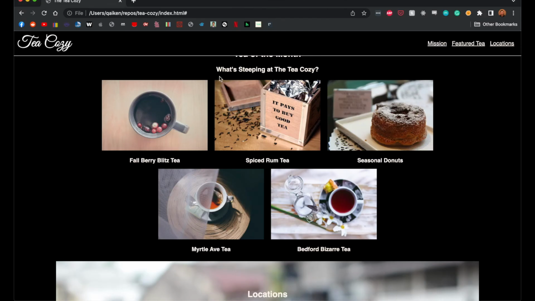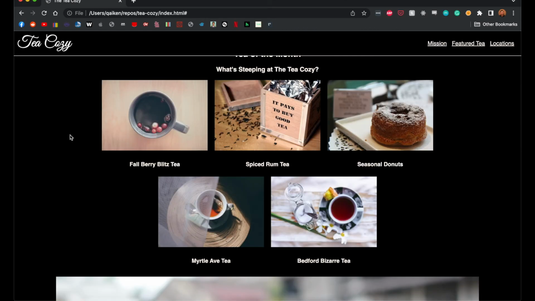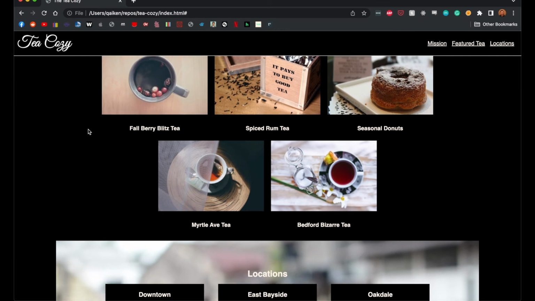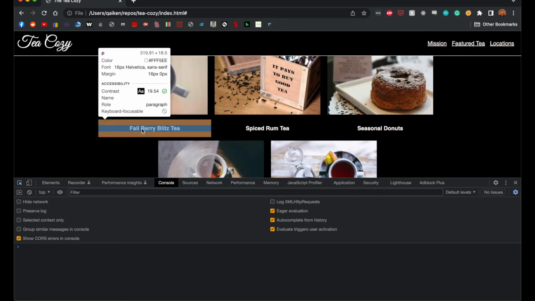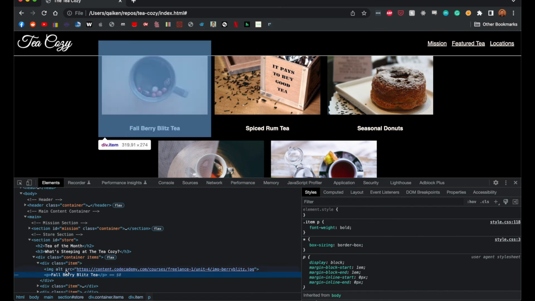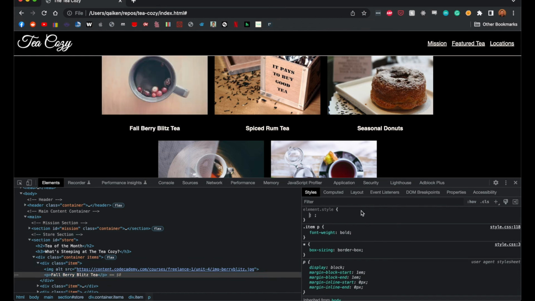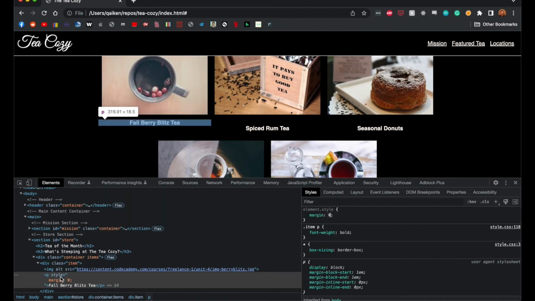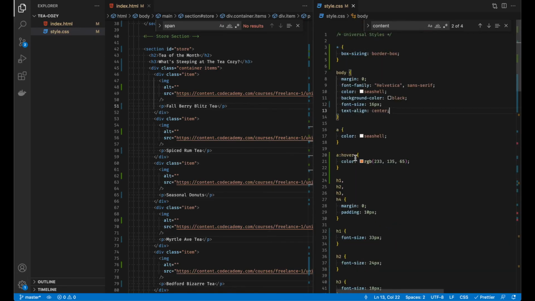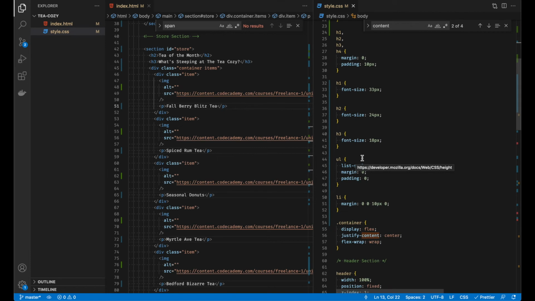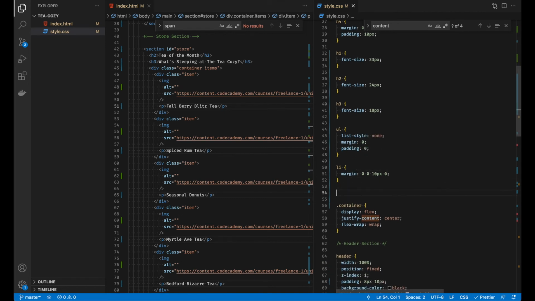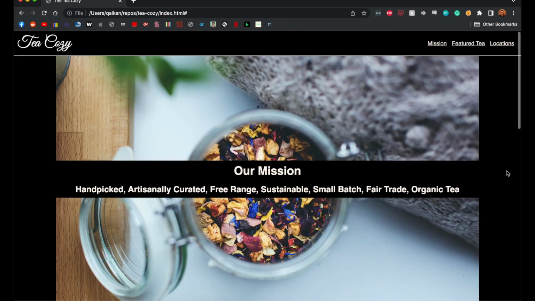Now if I refresh, we're probably going to see a little bit of weird spacing here. Yeah, and we do. And so if we inspect this, we can see that our p tags by default have margin, and that's coming from the browser styling itself. So part of what we want to do is remove that margin from our p tags, and that can be in our reset styling up here. So I'm going to add a p tag and just say margin 0, and now this should look a lot better.